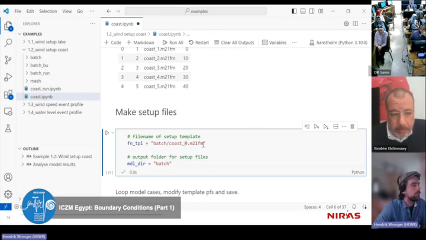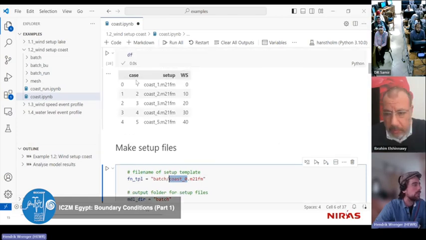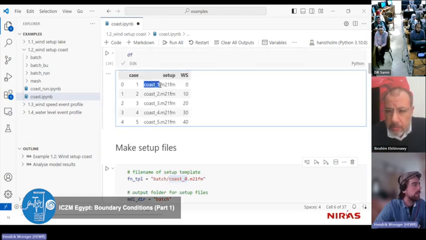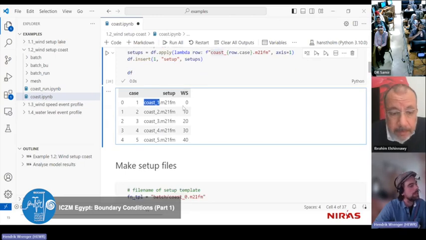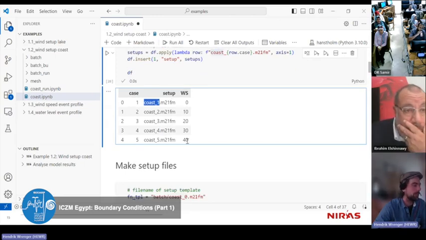There you need to find a good balance. But one recommendation here on the side is don't try to save all information in the file name, because you end up with very long file names, and at the end you have not all the information that you need anyway. So come up with some sort of a good file name convention, and then keep track of the setups in such a table, and you could also save such a table to Excel.